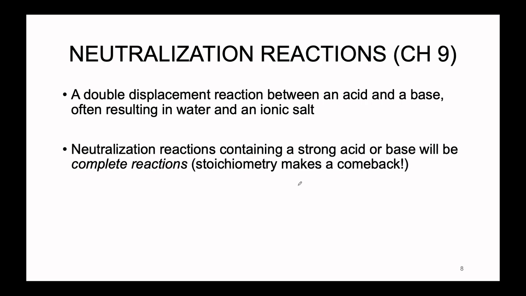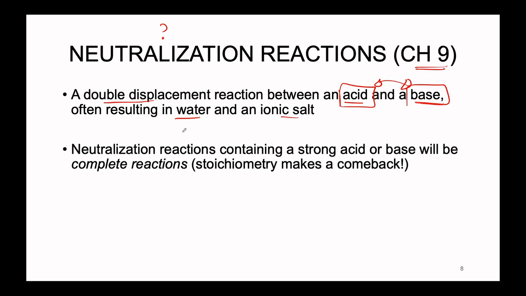Okay, so a review from chapter 9, being at the end of fall semester when we first talked about neutralization reactions. The question now is what is this again? A neutralization reaction is some kind of double displacement reaction. So we have cations swapping or anions swapping between an acid and a base. The acid and base component is really what defines a neutralization reaction. We need some acid to neutralize a base or a base to neutralize an acid. Really, they're neutralizing each other. The products then are commonly water and some type of ionic salt.